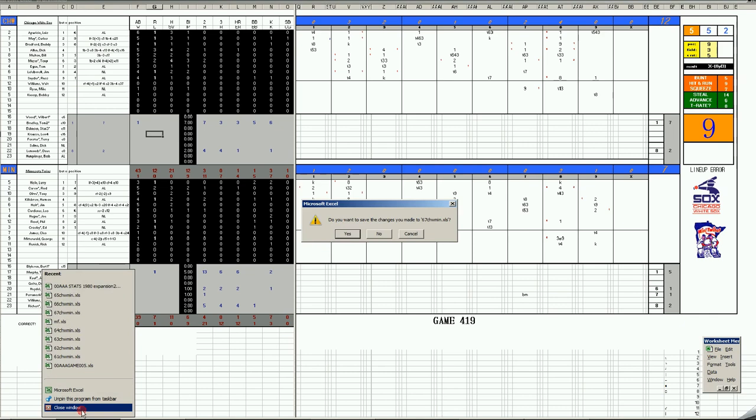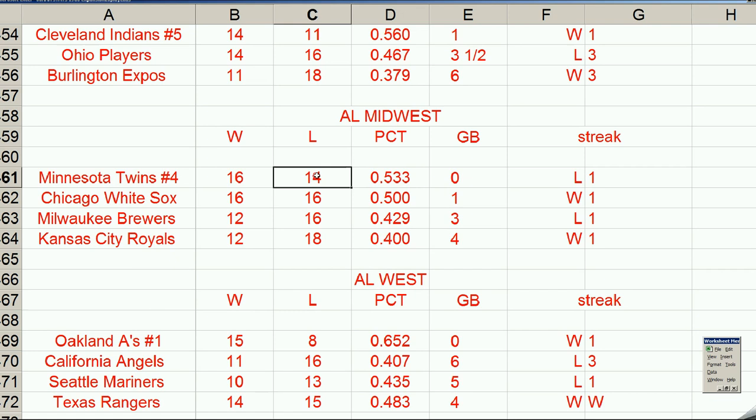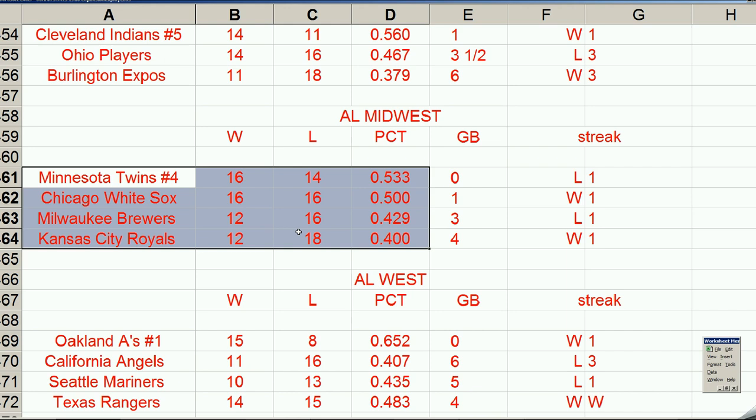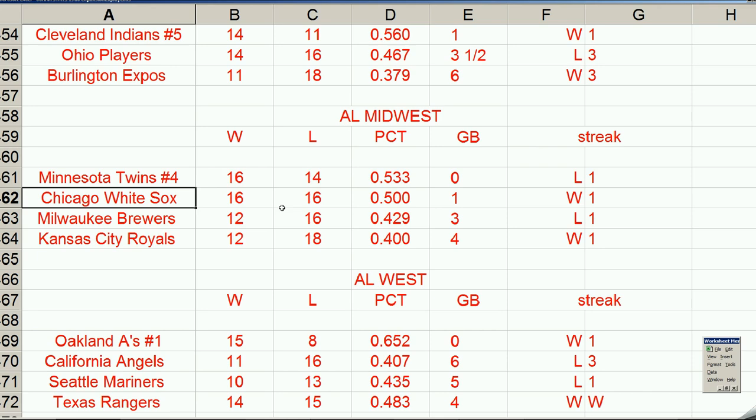What does that mean for the bunched-up standings in this division? Here we are, the Twins, just 16-14 in first, with the Chi Sox at 16 apiece, a game back. And even the Brewers and Royals have faint chances of storming up to the top here. This division has played a lot of games, and they're hovering around .500, as you would expect when a lot of games get played in the parity division of the American League.